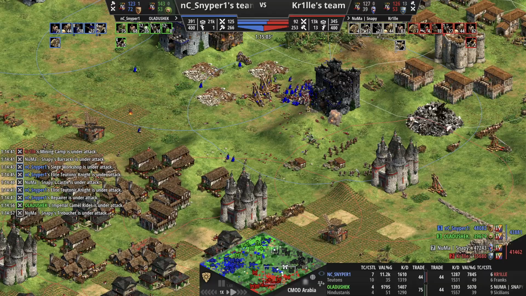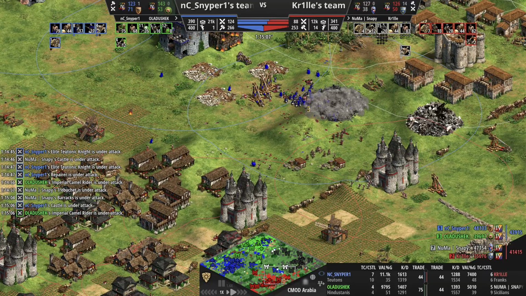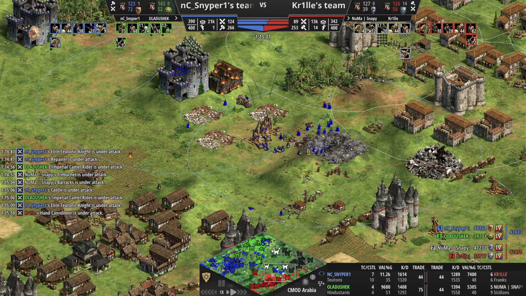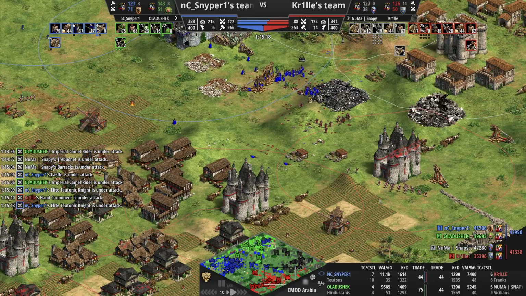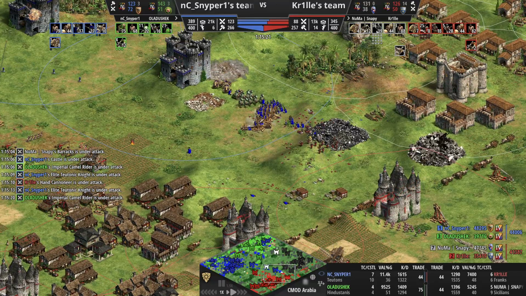Nah, unfortunately, there's not enough stronghold here to be able to get these trebs out, but still, they got castles here doing good work, basically, yeah.